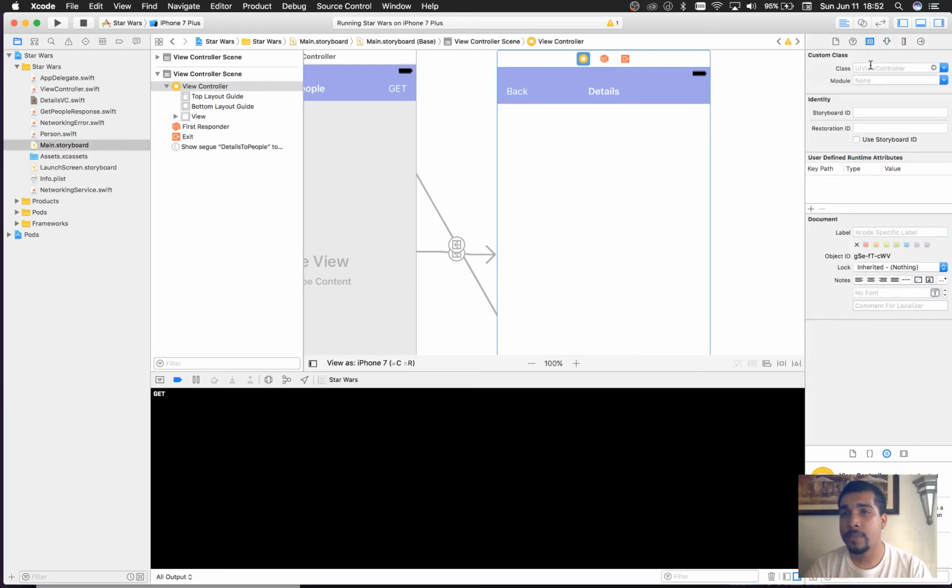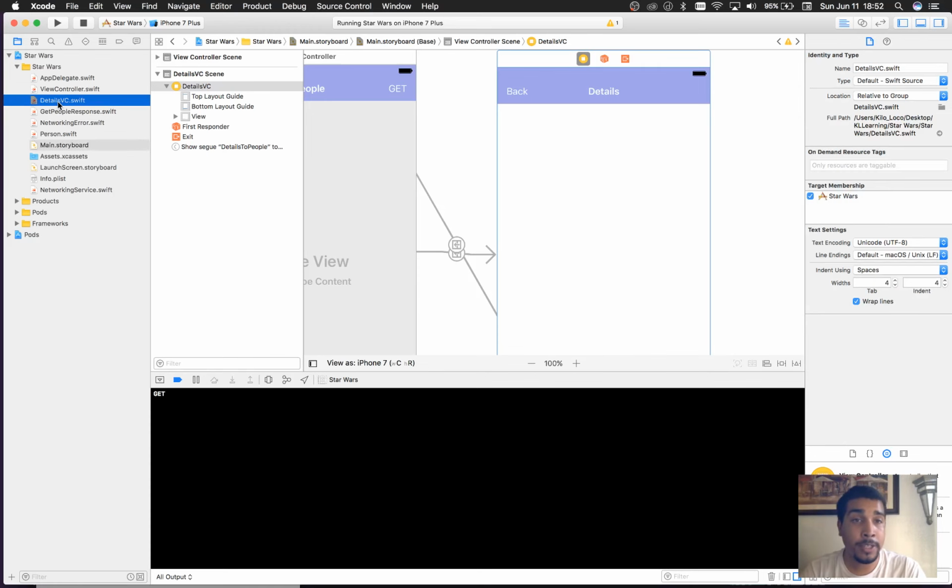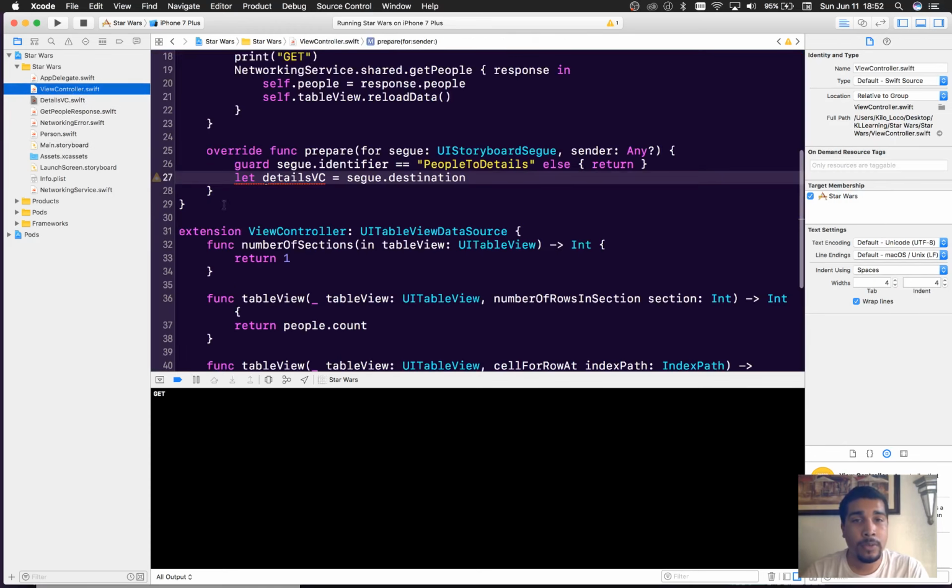Okay, so we'll just call this details VC, right? And then we'll also make sure that it's this, right? That works. Okay, so now we should be able to go to the blank screen. So we want to make sure we do a guard, right?